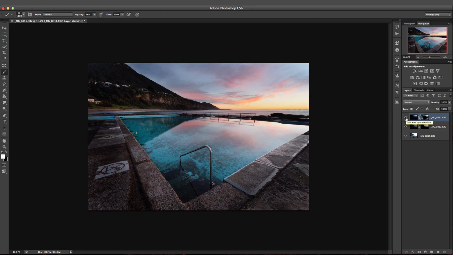And if I just toggle this off and on, you'll see the difference that layer makes now. So, this is without that top layer, and this is with. So, yeah, what that gives us is a really nicely blended version of those three different bracketed exposures. To achieve this in camera would have been literally impossible, because that brightness in the sky was just so bright compared to the darkness of these rocks here and the foreground of the pool. Like I said, this is literally impossible in camera, unless you've got one of these new cameras that can shoot HDR, which is pretty cool, but that's not what we're going for here.